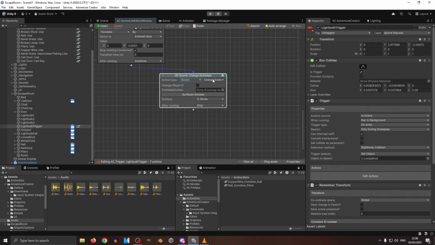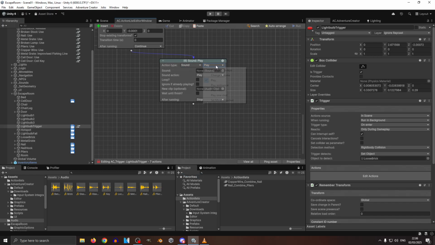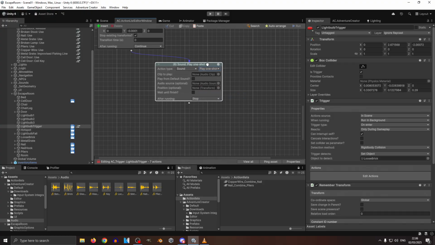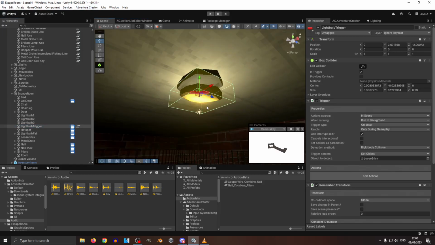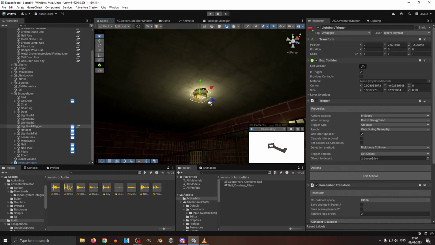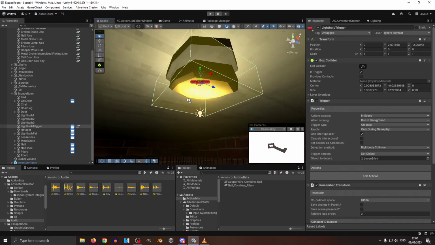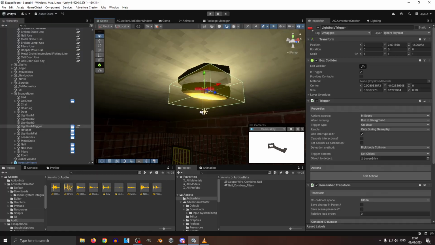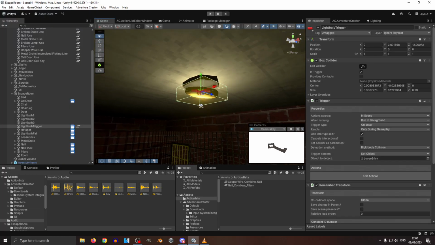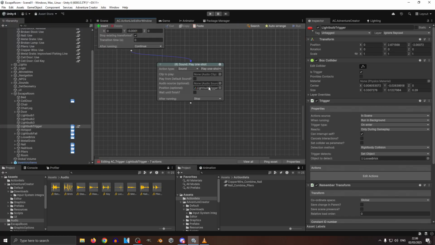Sound play. I guess I can play one shots here, because if we position it on the light bulb trigger itself, the sound would play from that. So if you want the sound to play from a specific position, then you would do that.